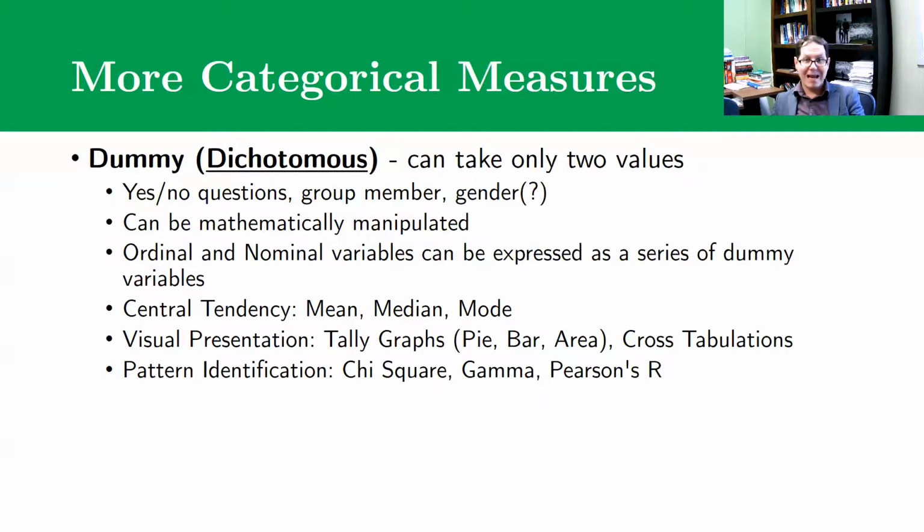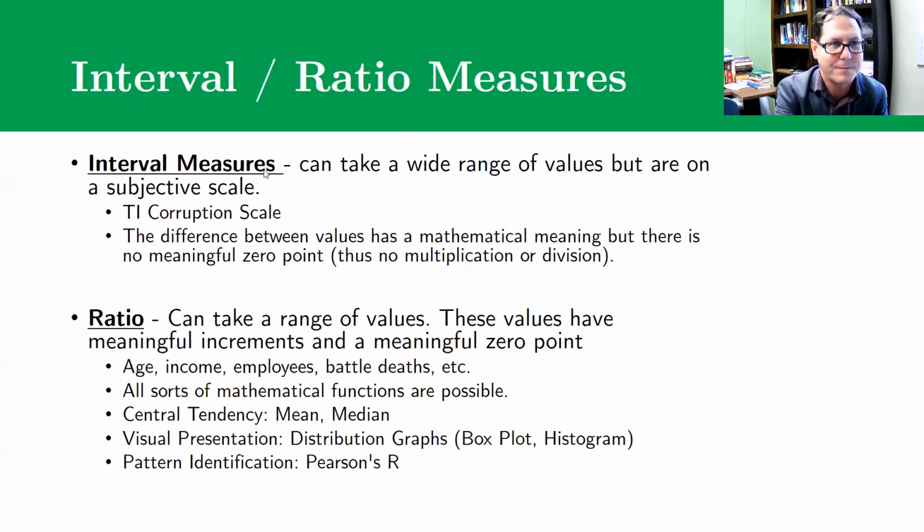If you have three categories in your ordinal variable, you can have two dichotomous variables. Are you a member of category A? Yes or no. Are you a member of category B? Yes or no. If you answer no to both of those and the categories are exhaustive, you must be in category C. So you can use dichotomous variables to rework other ordinal variables, and that allows us to throw them into more advanced statistical analyses and get more leverage out of our categorical variables.